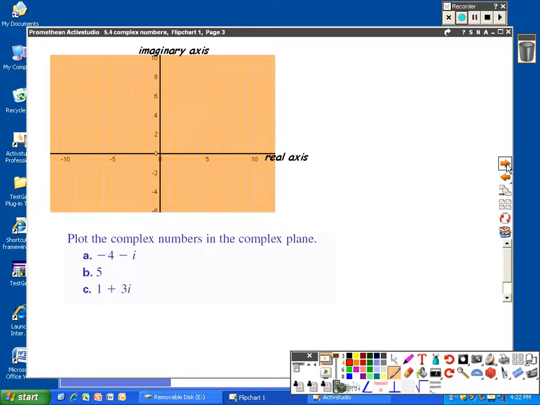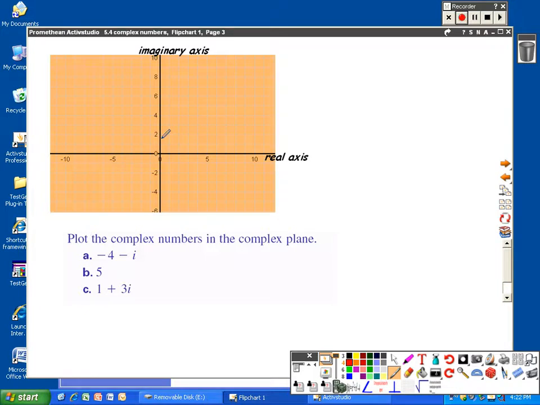If we can graph real numbers, then we can graph imaginary numbers. The only thing is that a complex imaginary number cannot be graphed on a coordinate plane. It must be graphed on a complex plane. So to be a complex number, it was either a real number or it had an imaginary part to it. So our x-axis becomes our real number axis, and our imaginary axis becomes our y-axis.